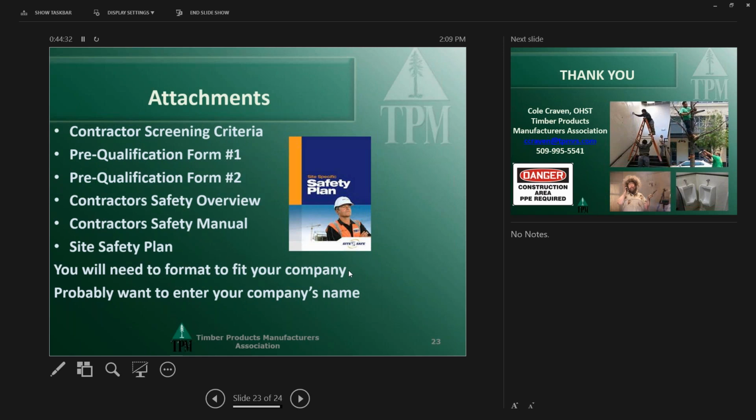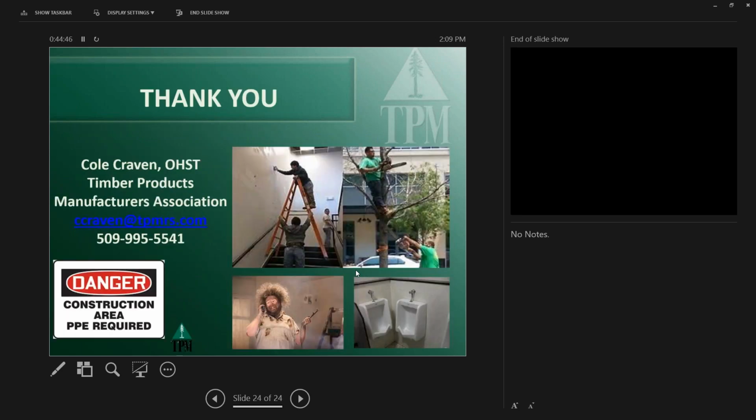It's only going to benefit us to have these things look nice, be accurate, sleek, if you will. We don't want a bunch of unnecessary stuff in there. But if you can't get them, just email me. If you're a TPM member and you're on this webinar live, and if you're a TPM member, period, just email me and I'll get them to you. And that is my cell phone. So if you guys have specific questions about this stuff, just call me on my cell.